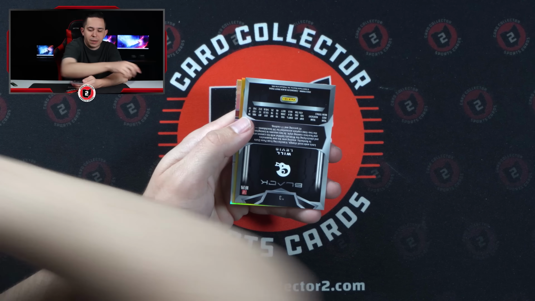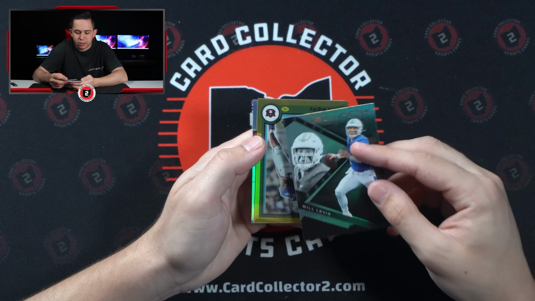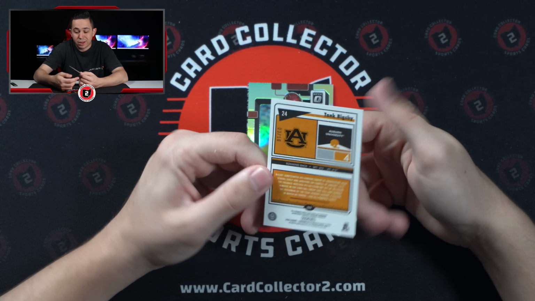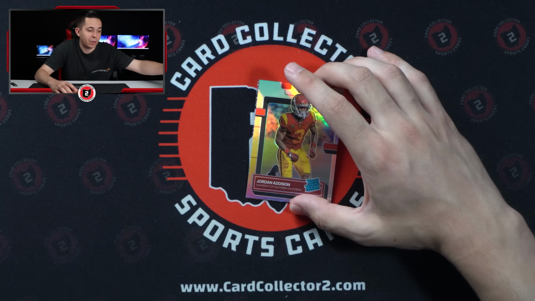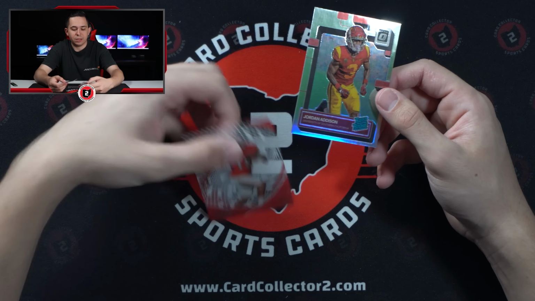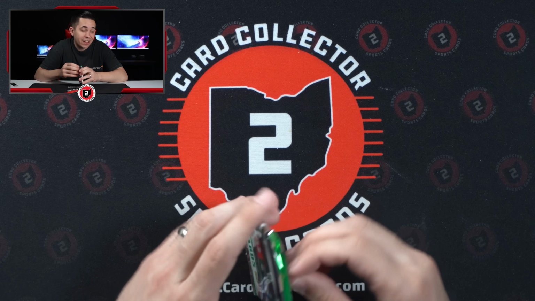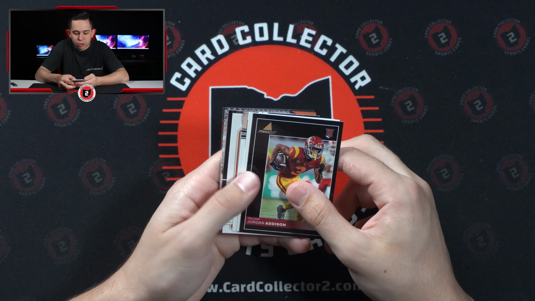So not numbered, nothing special. Will Levis might be numbered. And then, Tank Bigsby. Will Levis, not anything. And then Tank Bigsby, 3 of 10. At least it's a gold. Can't complain too much about getting a gold. All right, Jordan Addison, hollow, and then Devontae, clear vision. All right, so again, nice patch auto so far. Low numbered, not the worst start.